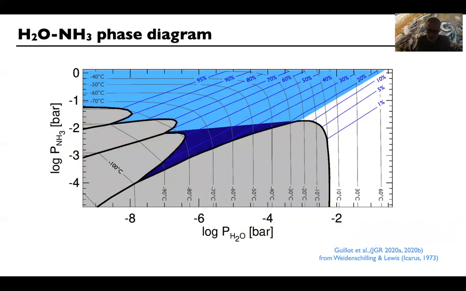This is a phase diagram of water and ammonia showing the partial pressures of the two. When you combine them, you can form solid phases in gray. So you have, for example, solid H2O that we know and love. Here in this diagram, you have in vertical lines, or almost vertical, the temperatures. So you can see that we have here a liquid phase, and we're freezing water. So that's good when we have very low ammonia abundance. But when we have a high ammonia abundance, things begin to change, and they change at low temperatures. Ammonia is a very powerful antifreeze, so you can have liquid ammonia water down to -100 Celsius. That's what's shown here in this diagram.